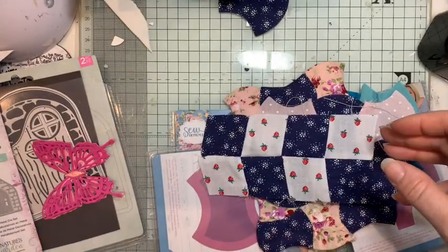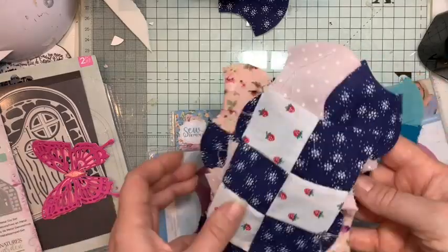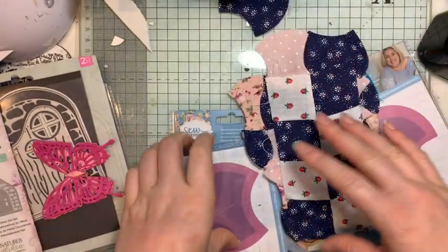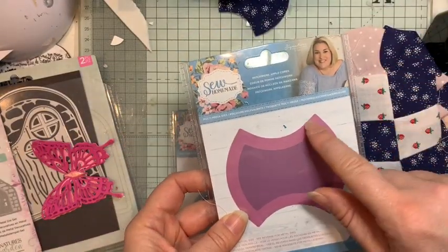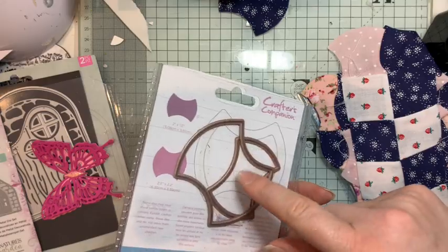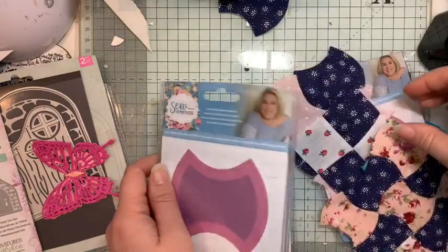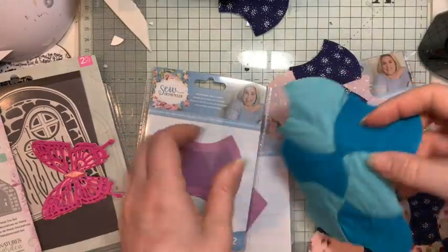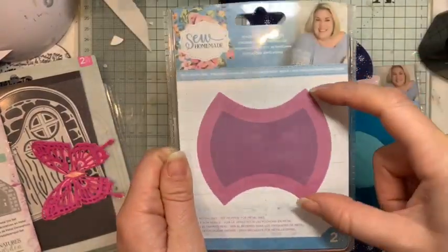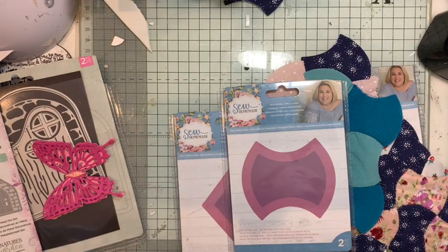This one was easier because it's all straight lines — that was just playing around with paper piecing on the machine. I just want to show you that I figured out what these dies are meant for. I like the idea — what Sarah Davies had made was amazing — but it turns out it's a lot harder than it looks. Getting those curved edges to fold over and stick for paper piecing is very fiddly, and sewing on the machine when it's so small is really fiddly too. You live and learn! Anyway, that's what I'd show you — speak to you very soon, bye bye.